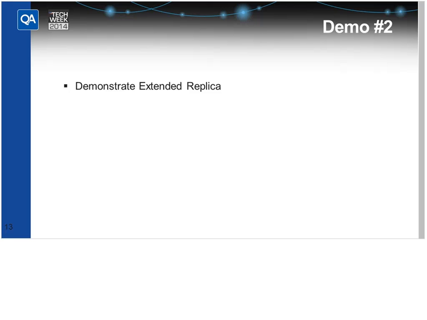Someone also asked about differencing disks for replica VMs. I understand the whole chain parent would need to be copied to the replica host, and then the actual replica chain would be done to the replica's child differencing VHD. That is correct. If you are using differencing disks, those that know VMware would refer to this as linked clones, you would need to make sure you've got the base disks all copied, and in that instance, the base disks would need to be on the same directory path as well. So that is correct. Okay.